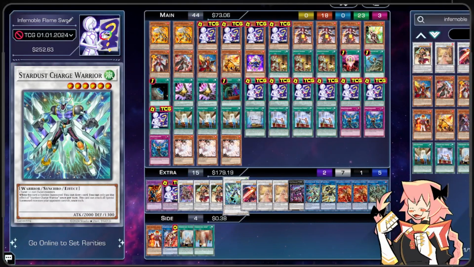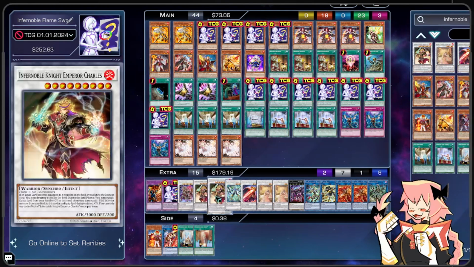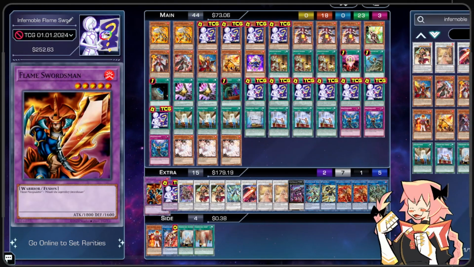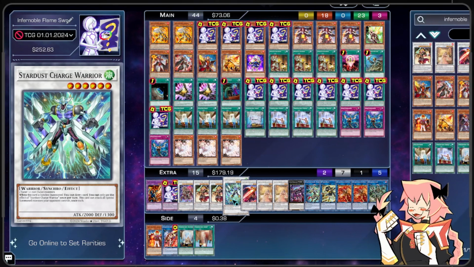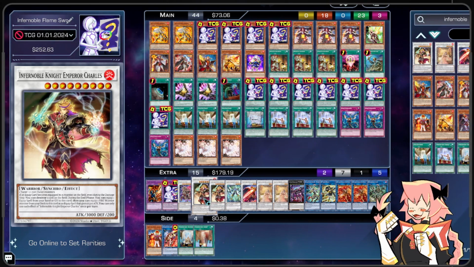Next, one Stardust Charge Warrior. It's a warrior, it's a 6, and we can make it in this deck. So we are just running the one of in here. The reason we can make it is because we do run Flame Swordsman. This does cheat out a 5 body, so this lets us access both Stardust Charge Warrior and Baron a little bit easier. So on summon, this just draws you a card, nice and simple.